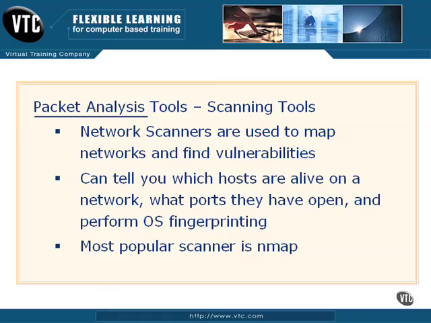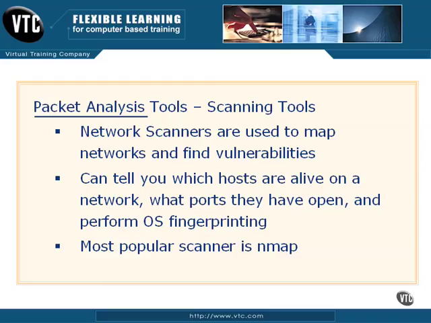To conclude our survey of packet analysis tools, I also want to take a quick look at scanning tools. Scanning tools, or network scanners, are basically what security professionals and, unfortunately, hackers use to map networks out and to find vulnerabilities in those networks. A scanner is used to search the entire network, performing a series of scans using either ping scans or some other method, basically to find live hosts out there on the network, to find IP addresses of machines that are up and running.